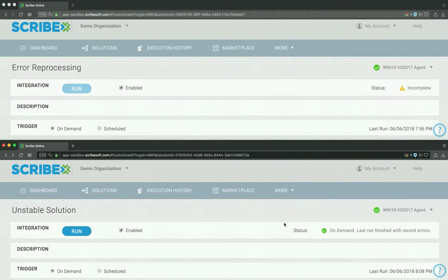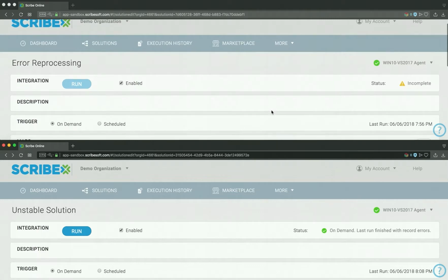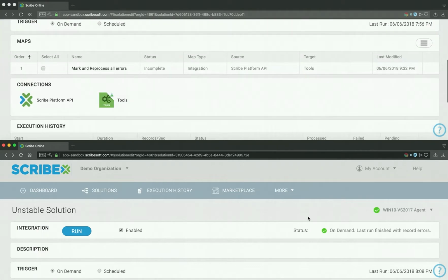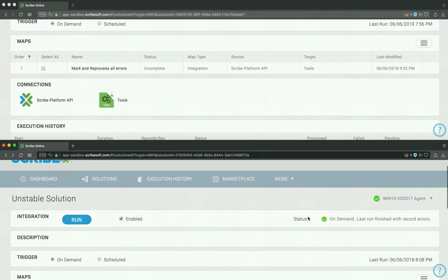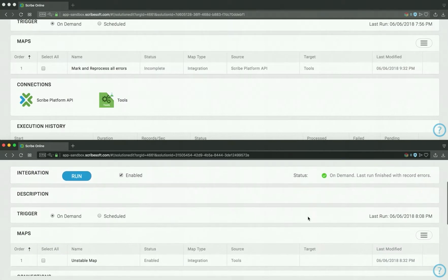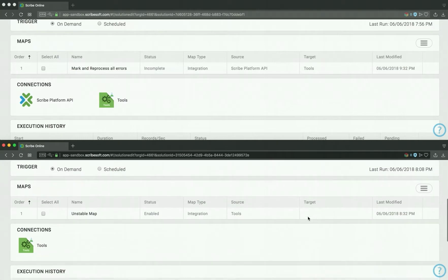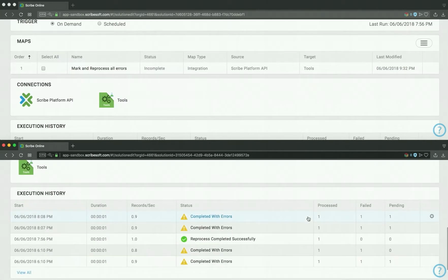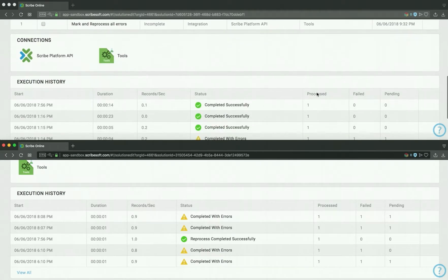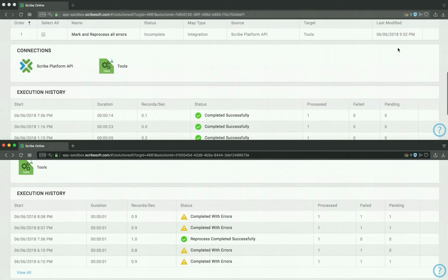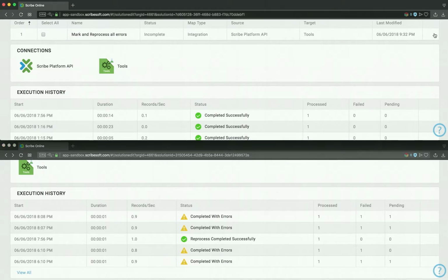Each time I execute the error reprocessing solution, you will see that unstable solution will be scheduled for reprocessing. Now you can see that latest execution history failed with some record errors. Now it's time to check our implemented reprocessing automation.